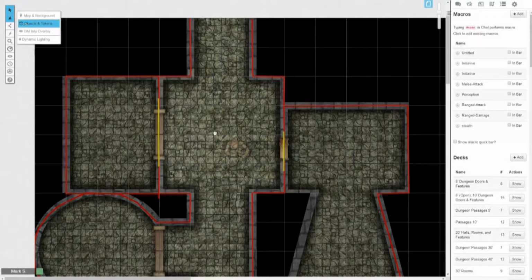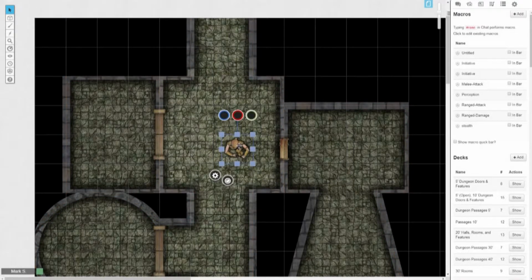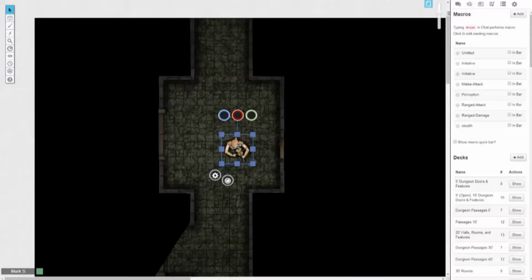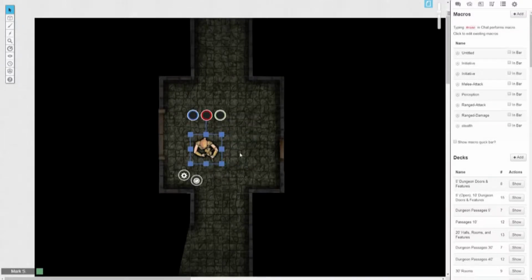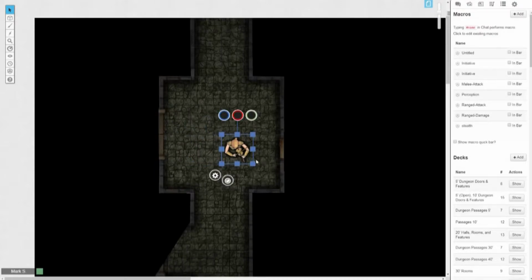So now with my doors in place, and we have the token here with dark vision, you'll see all the sight is blocked. Their movement is also blocked. And again, that's Control, you click on the token, Control L to view how the token sees things.